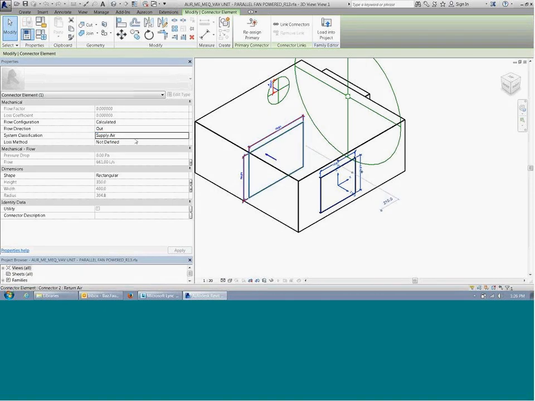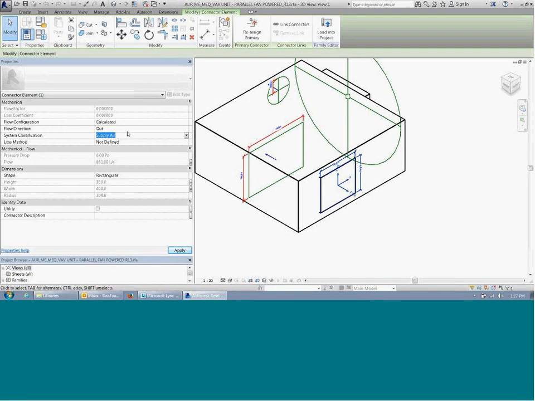They've created the family, they've said this one is out, so that's going out. System classifications: you've got supply, return air, exhaust air, other air, fitting, global.